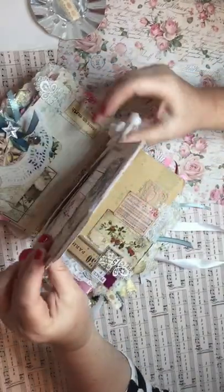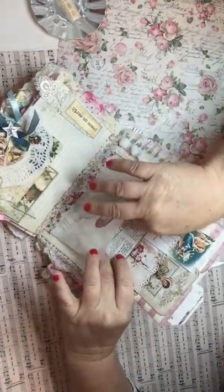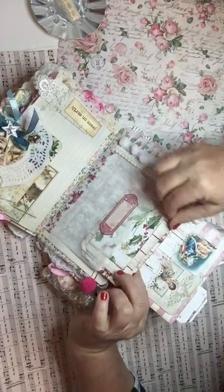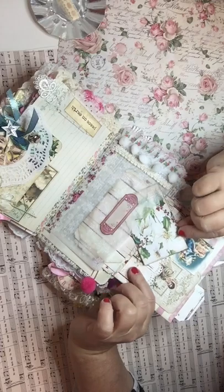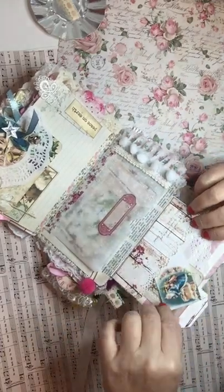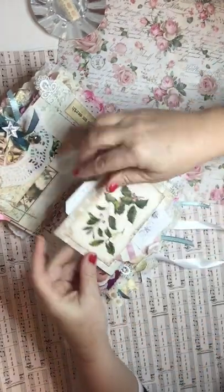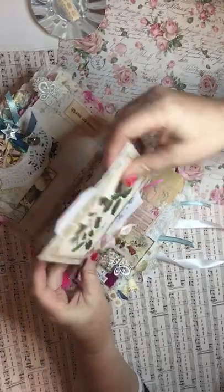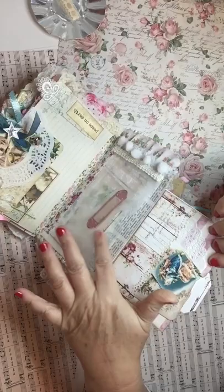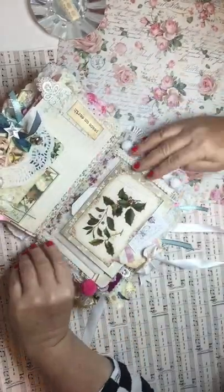This comes up like so, and there's a glassine bag that I've embossed with pretty snowflakes, and then in the glassine bag you can put anything you like, pictures, that sort of thing, but I went ahead and put some tags in there. And then this is a pocket on the outside, and then a pocket here. So there's a pocket here, a pocket here, here, and here. And that just folds over like so.